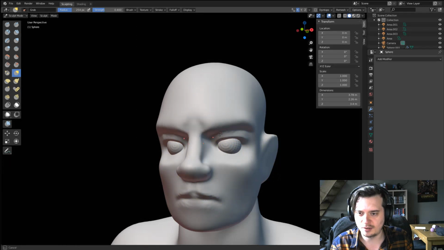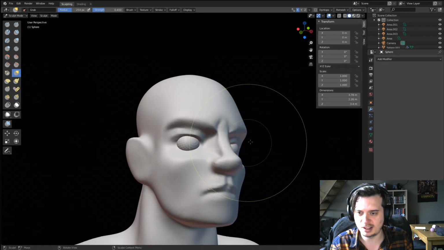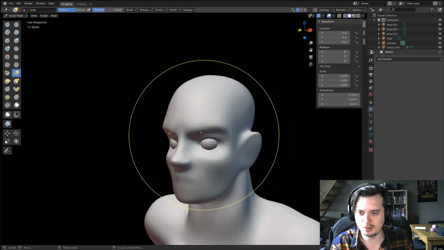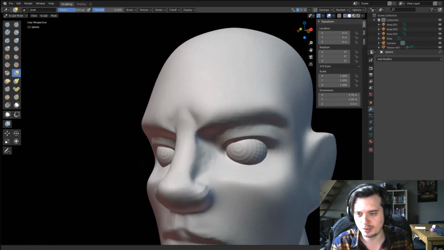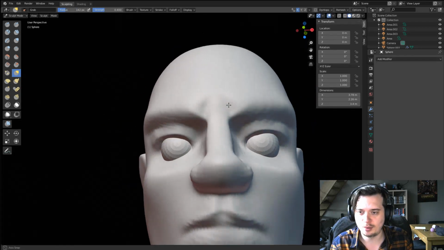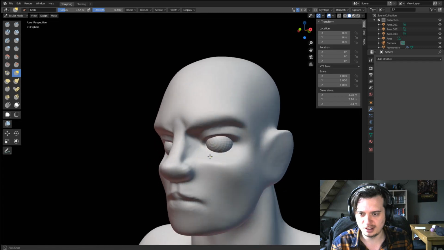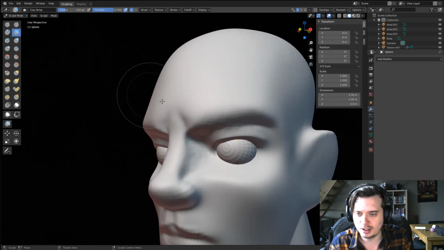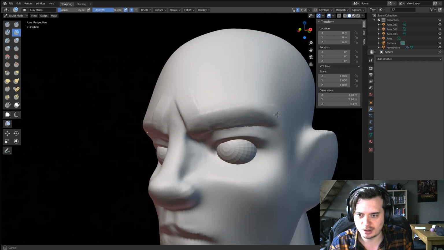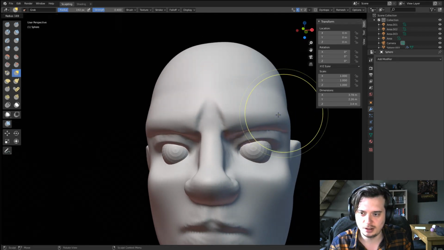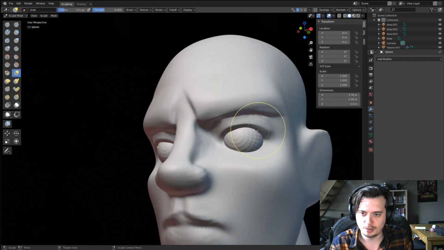So now if I smooth this, it smooths it out, sure, but I would expect that if I use this big of a brush, I would flatten the face a lot more. And that would happen a lot faster with a lower poly count. But that's my only restriction, that I use low poly counts in the beginning. Because you can still be rough with a high poly count. I don't think you have to look at your poly count too much when trying to differentiate between high poly count and low poly count.